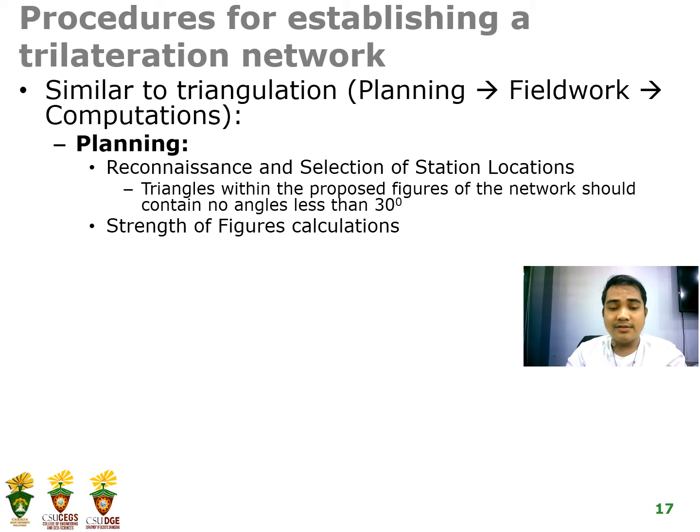So dapat ang i-consider is ang triangles within the proposed figures of a network should contain no angles less than 30 degrees. So samely siya sa limitation nga ato ang i-discuss sa triangulation, nga dapat ang pinaka-suitable or essential na value for angles nga ato ang i-measure is dapat mas duol siya sa 90 degrees. And for planning, we have strength of figures calculations.